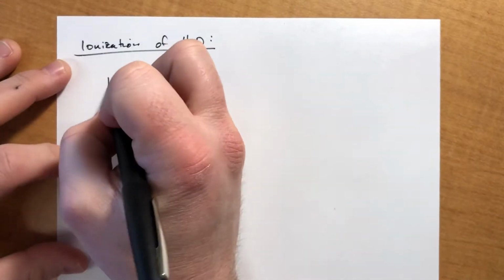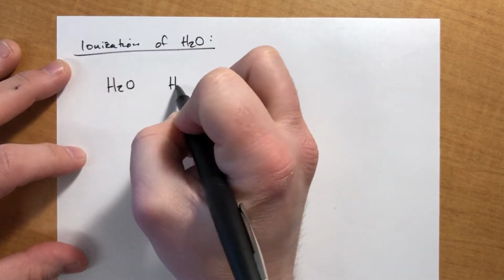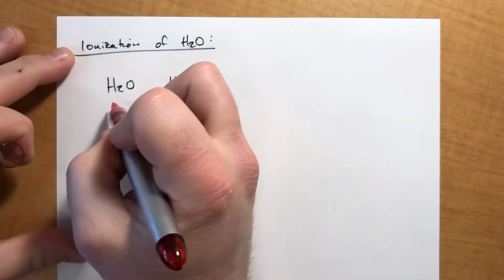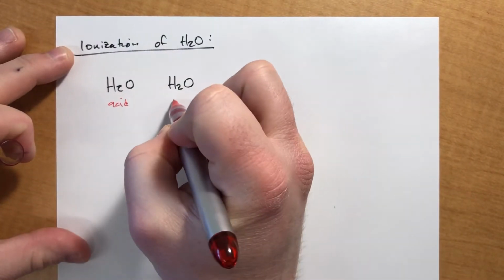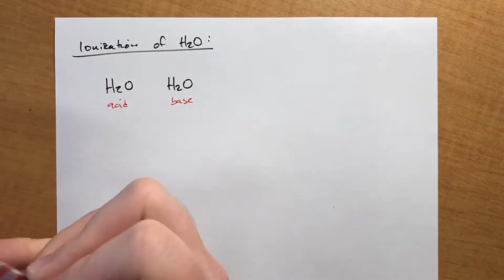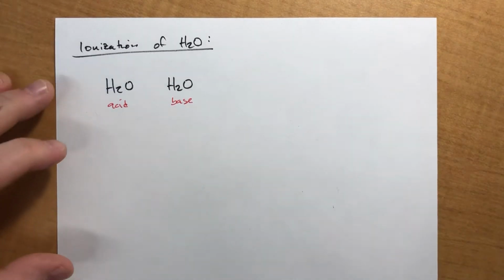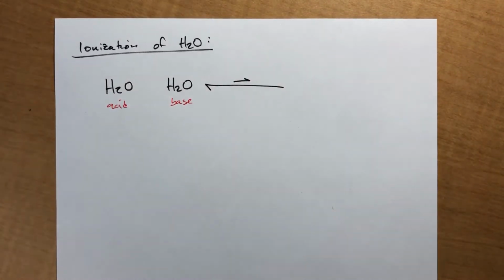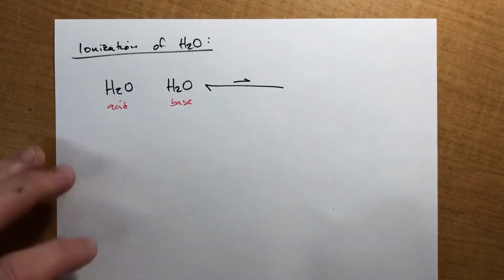In this video, we're going to start talking about how pH works, and we're going to start by talking about something called the ionization of water. So here's the problem. Since water can act as an acid or a base, in theory, if you mix water with water, some of the molecules might behave as an acid and some might behave as a base. This technically is an equilibrium, but it is very, very much so in the left direction. This is way more stable than the other side.